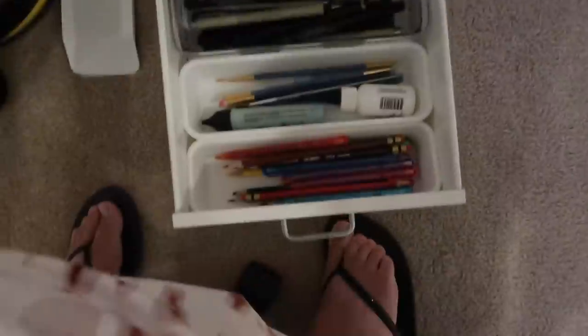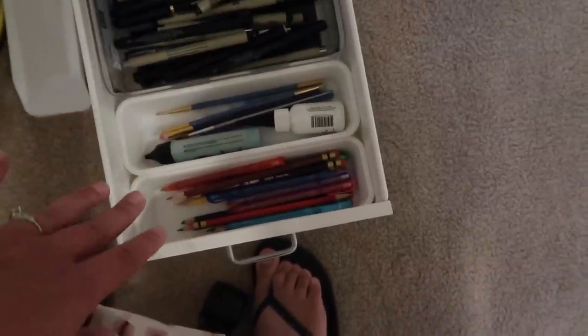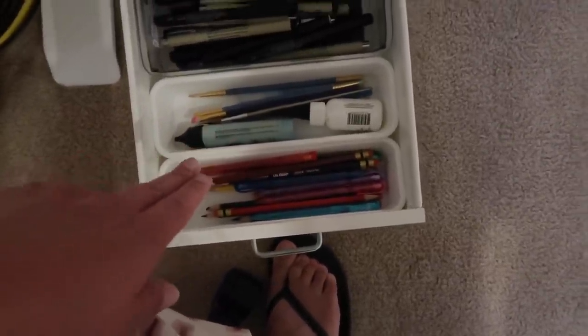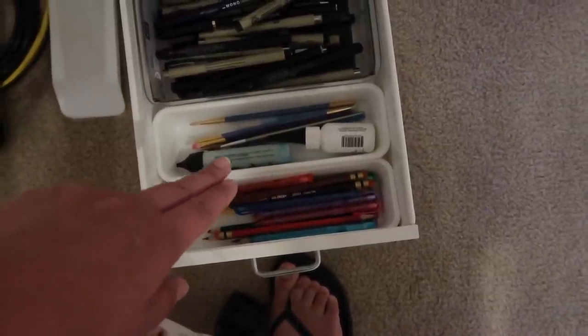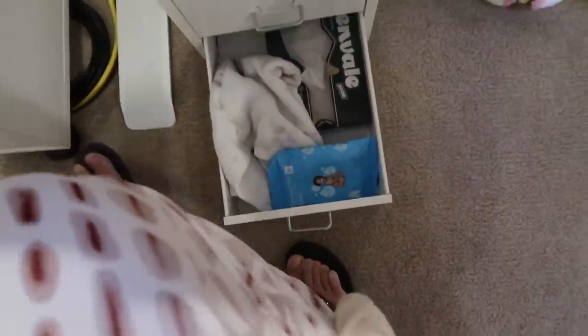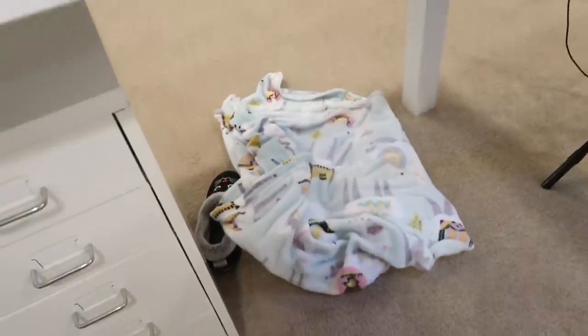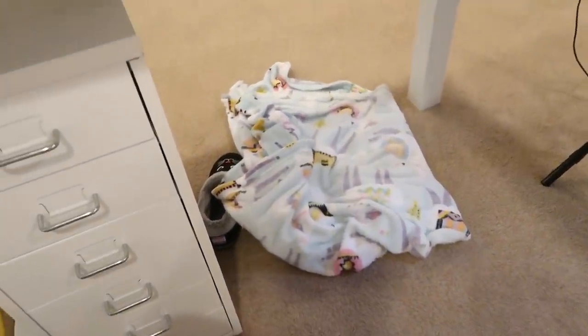More black fineliners. Then my sketching colored pencils — erasable colored pencils and erasable mechanical colored pencils, which are great for sketching as an underlayer for watercolor. In here I have masking fluid as well as the brushes I use when I use Gamsol mineral spirits to blend colored pencils — I just keep those separate. And down here is miscellaneous art tools: a rag, some baby wipes, and some deli paper.